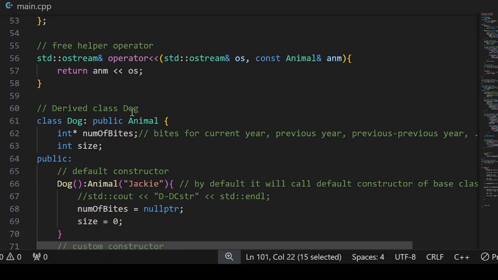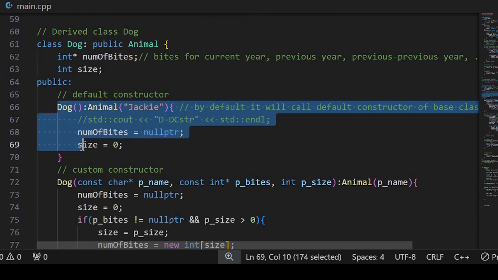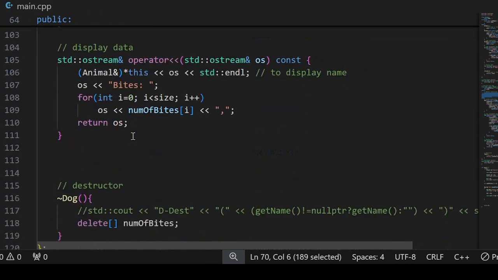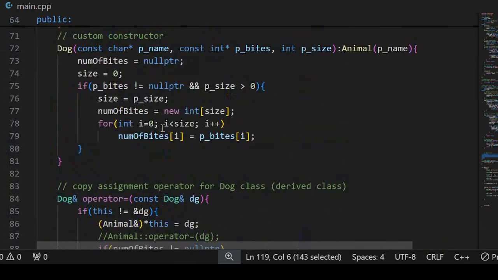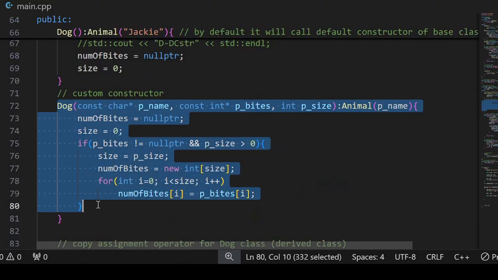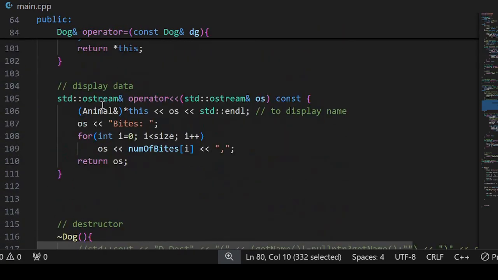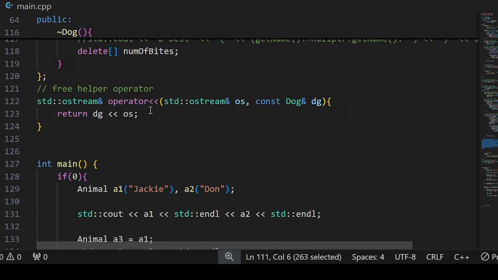In part 6, I created this dog class and talked about the default constructor and the destructor. In part 7, I talked about the custom constructor, and I also added this function for displaying the data, the insertion operator, and this free helper operator.